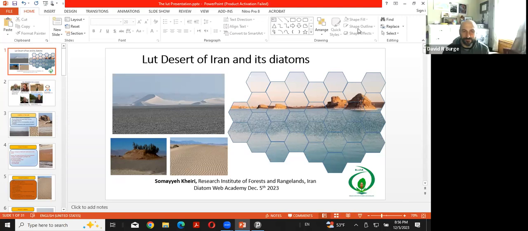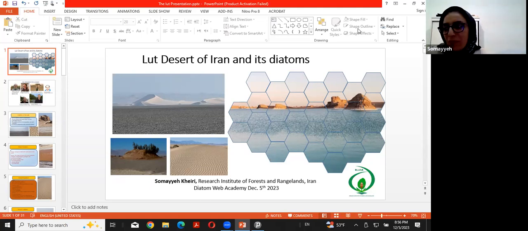Wow. And to follow up on that, Mark wants to know what time of the year you go collecting there. And I guess also, do you go collecting at night to escape the heat? I myself collected some different samples. The ones that were collected in summer were done by our colleague Bahmani Zadi, who is the Lut explorer, and he visits Lut Desert very often.